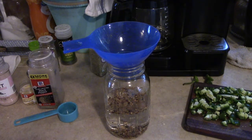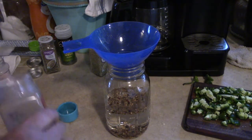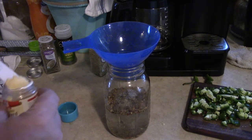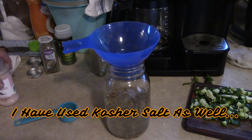A 1/2 teaspoon of pepper. A 1/2 teaspoon of mustard seed, but all I had is ground mustard, so that's what I'm going to use this time. One and a third teaspoons of pink Himalayan salt.